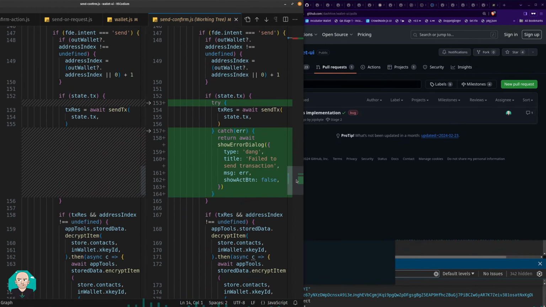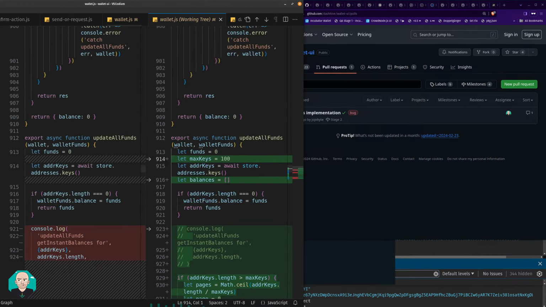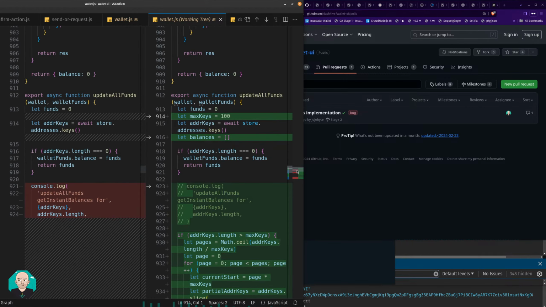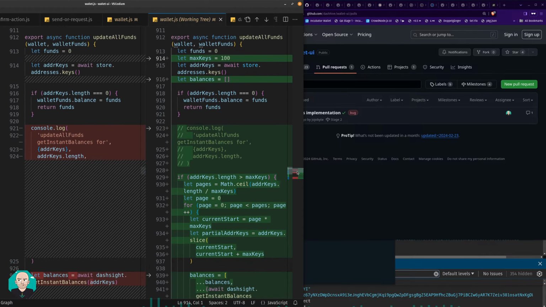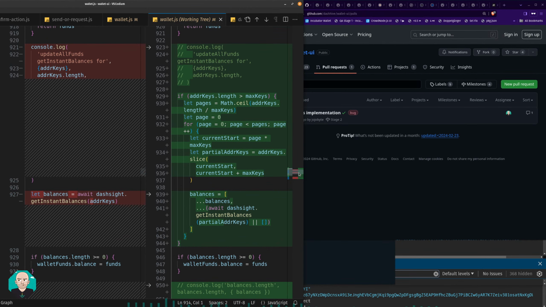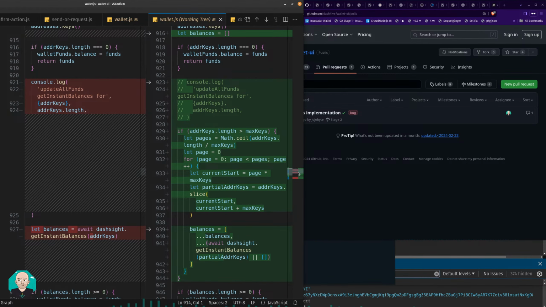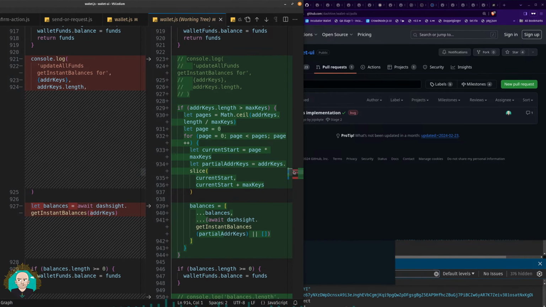This is for showing the error dialog. This one is for updating all the funds and requesting smaller amounts.